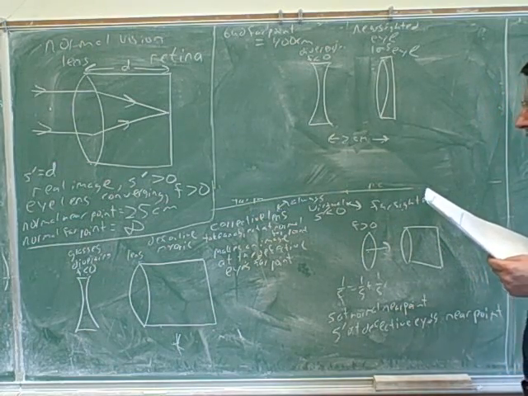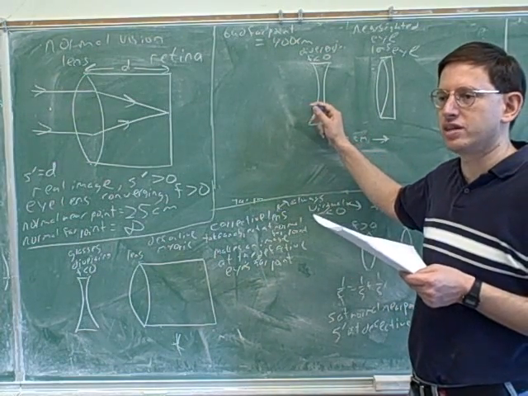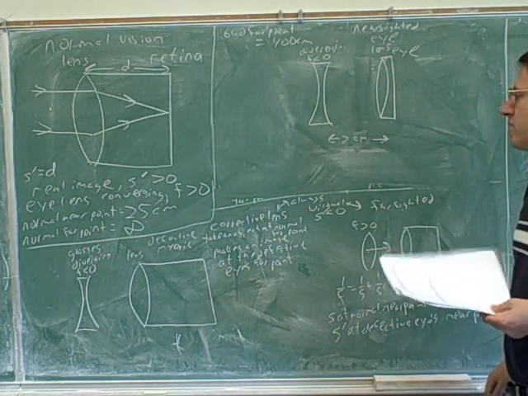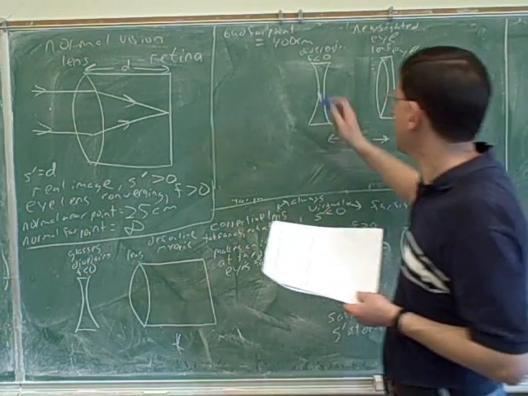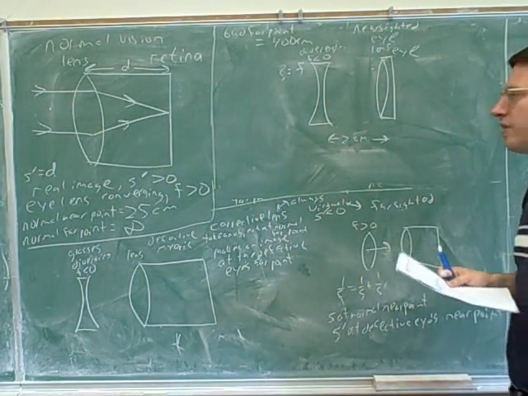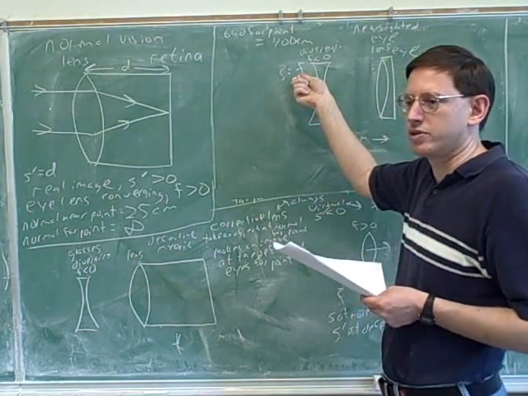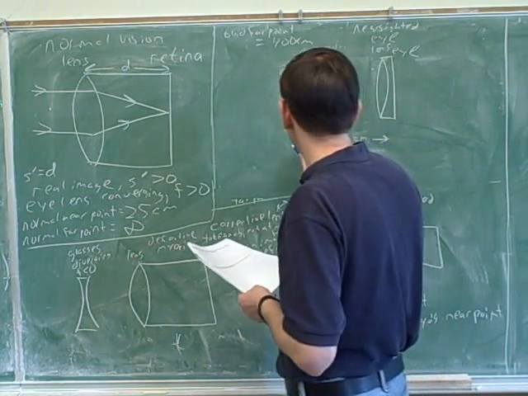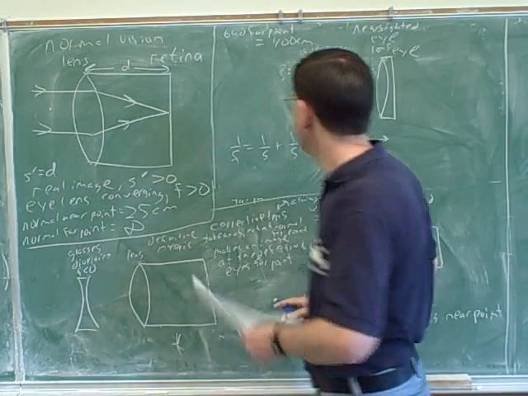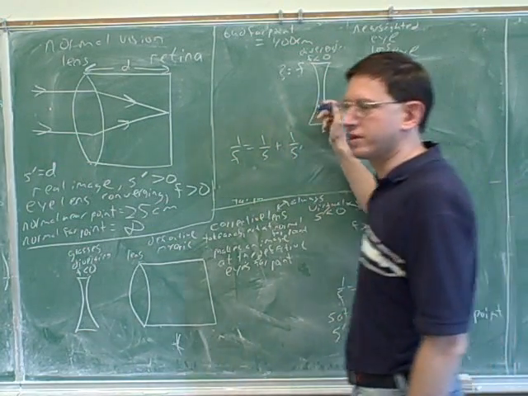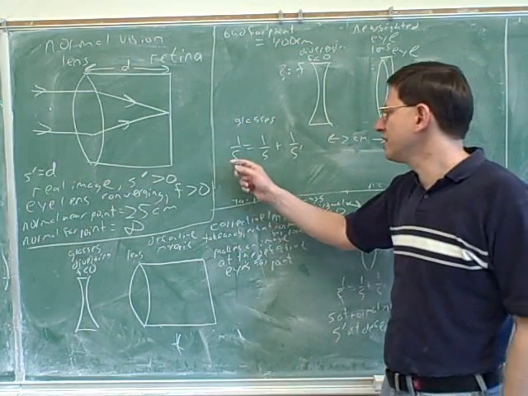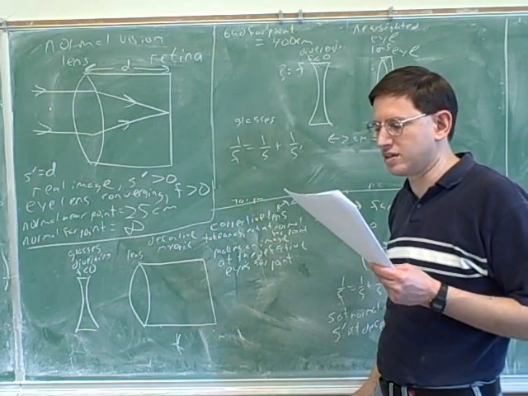What we need to do is we need to design the right corrective lenses. What variable are we trying to figure out? What does it mean to design these lenses? It means we're trying to figure out the right focal length for these lenses. If we can figure out the right focal length, then we'll know what to order from the glasses manufacturers. So, we're trying to figure out the focal length. So we're going to use our formula. Now who are we going to use this formula for? Not for the eye, we're using this formula for the glasses. We need to design the right focal length that will give this person corrected vision.